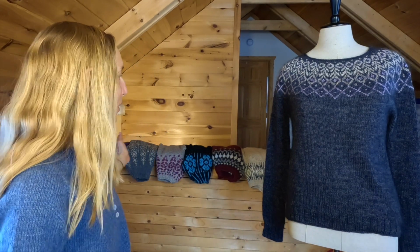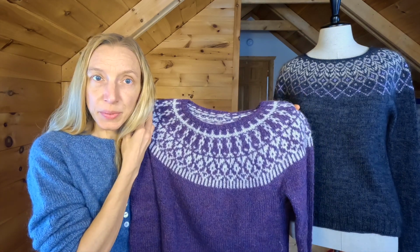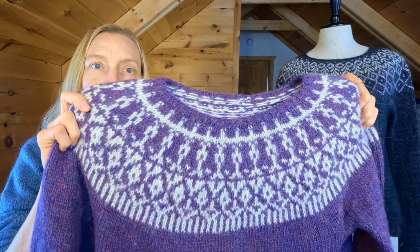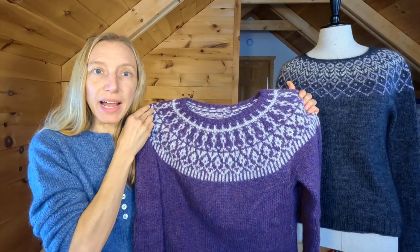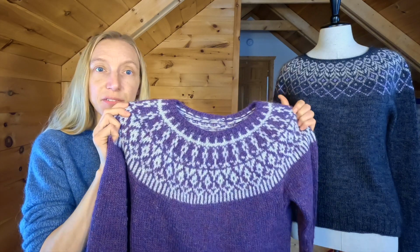Behind me, I lined up a lot of my colorwork sweaters from the past few years, and let's look through them and think about what's going on with each of them. If I'd followed the original sample for the Snedronningan, I might have come up with something like this, a very two-tone sweater, a dark background color and a light contrast color. And it's very graphic, right? It's very bold, and it draws your eye upward to the yoke, which really is the centerpiece of this sweater.